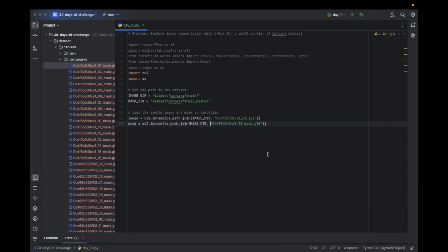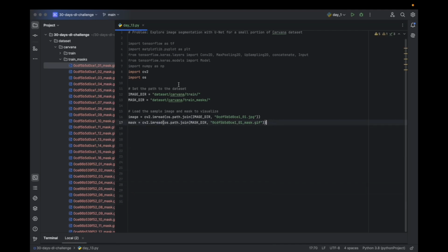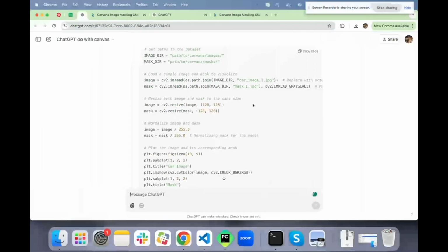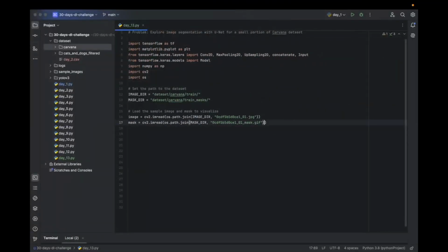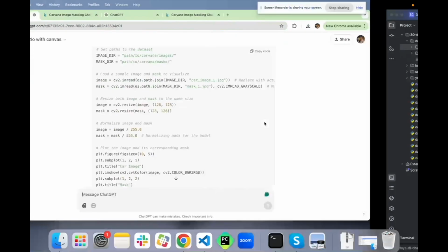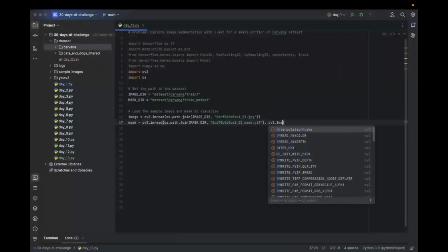Let me do one more thing here. Let's give some space so that we can see everything here, the code that I'm doing, coding at the top. And the masked image should be in grayscale, so mention that also. cv2 gray image.